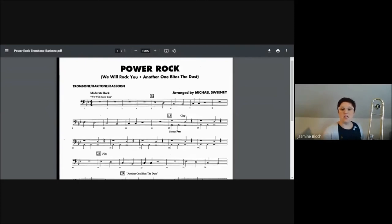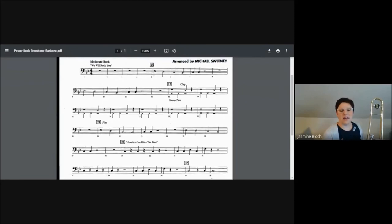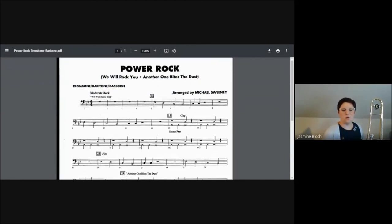You are going to record for me measures 5 to 13. Super easy this week, okay? If you get excited, that's fine. Make the recording nice and short, measures 5 to 13, and then you can look ahead if you'd like to see how the rest of the song goes, but we're going to get a good recording of measure 5 to measure 13. And before we do that, let's go back to the beginning and just count through the rests and play.